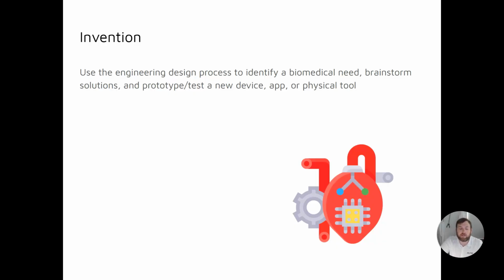And it tends to be the ones that kind of get the scholarships, kind of like getting the new kind of Band-Aid that shows a change in color when there's an infection. Don't do that. It's been done to death. And this is great for students who are also interested in something like engineering and something like entrepreneurship, like having your own business, because you're actually going to take us through not only the testing of your product, but the marketing and business plan of your product if we have time to.